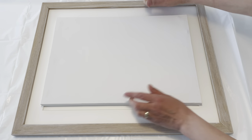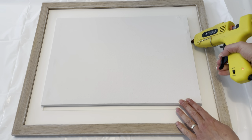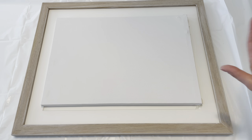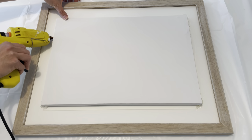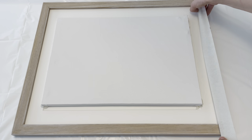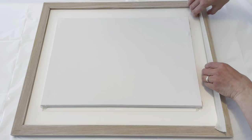And don't worry if the glue is showing, as it will be covered with the sparkling paste later. All you need to do here is to be sure that you will make it strong. Next, I covered the frame with masking tape to protect the frame.